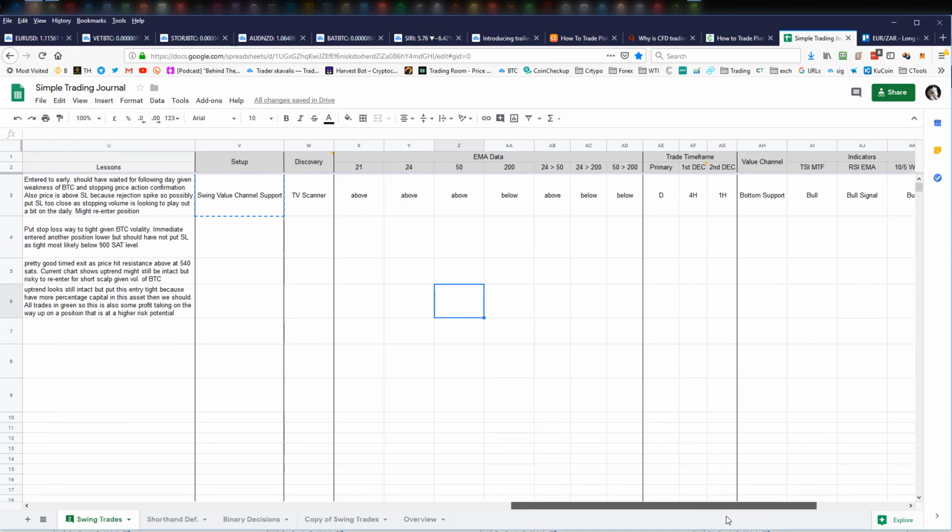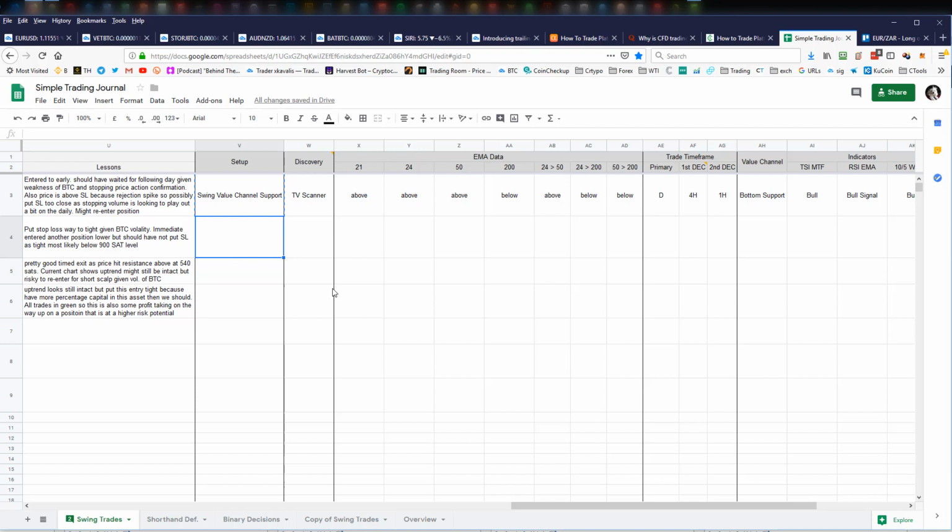So if you have access to the spreadsheet and you've copied it and used it on your own, you probably want to recopy it, or I don't know if it brings in these changes. I don't think so. But you probably want to recopy it and set it up in a way that is congruent with how you trade and the indicators and the decision points that you use in your trades. I'll walk through this right now.